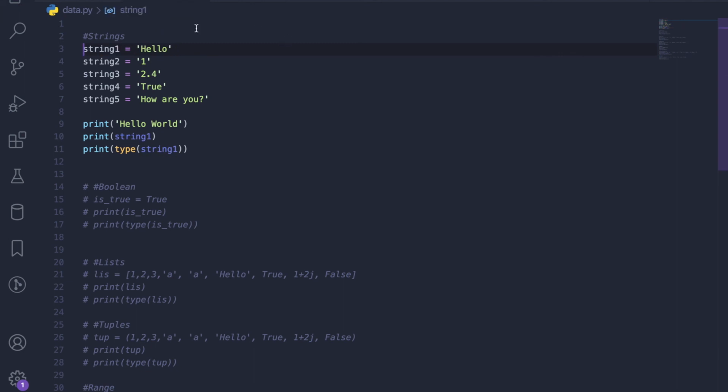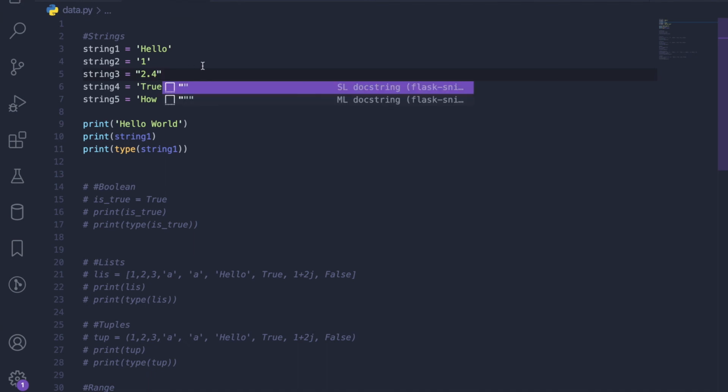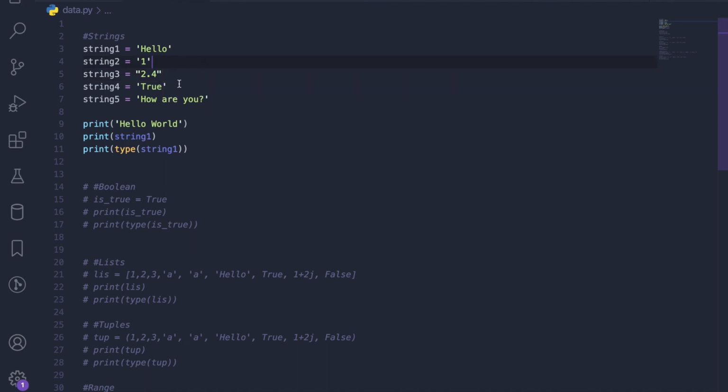Strings can be defined by using a single set of quotes or double set of quotes. Let me just change this to double sets just to kind of show you guys. And it doesn't make a difference. Either way, Python will treat it as a string. Anything that you write after the second quote won't be considered a string, and Python will just simply ignore it. So let's say if you write world, you will see that it doesn't turn green and Python complains about it. So keep that in mind, that your string starts with a quote and it ends on a quote. And it doesn't matter whatever you guys write inside it, whether it's a number, whether it's a Boolean, whether it's a sentence, it's considered a string.